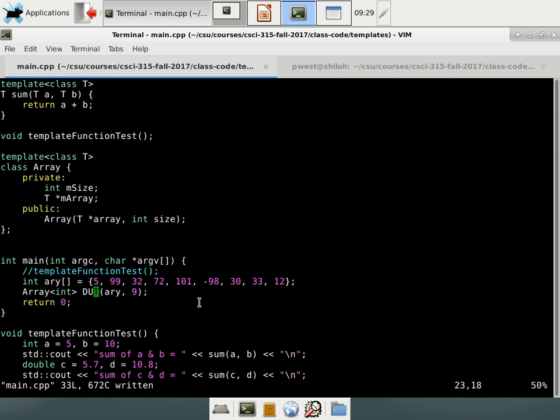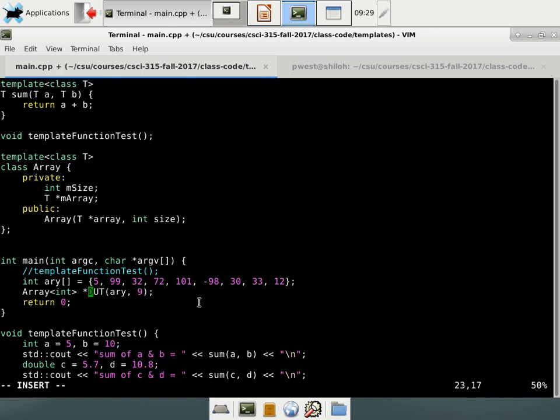Is it because you're trying to pass in the array directly and you're not using a pointer? No, ARY is a pointer. Oh, okay. That's another way of doing pointers. This is how you have to do it if you're doing it statically. Should we be saying DUT equals new array? No, we're just creating this array on the stack. We could create it on the heap if you wanted to, but we're going to get the same error. We'll go ahead and create it on the heap.